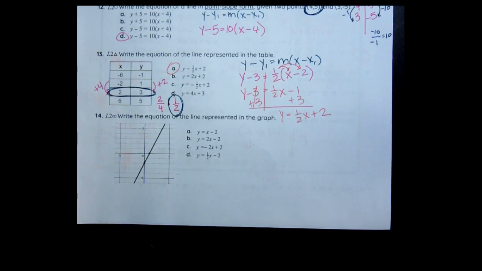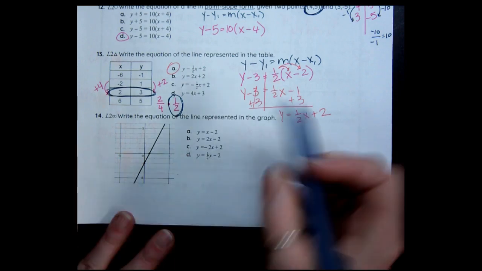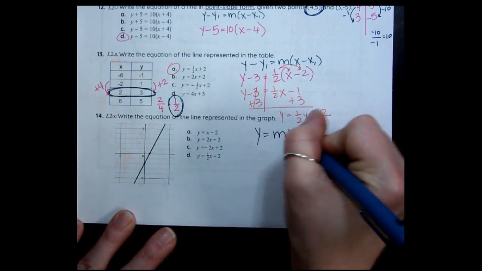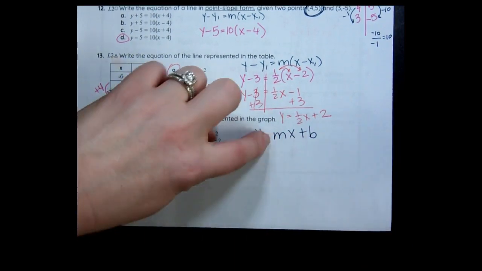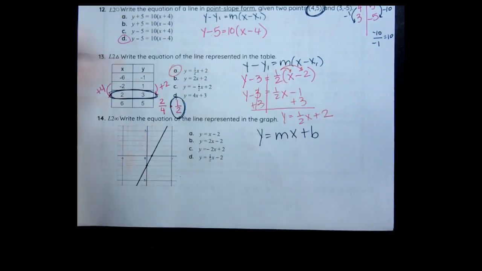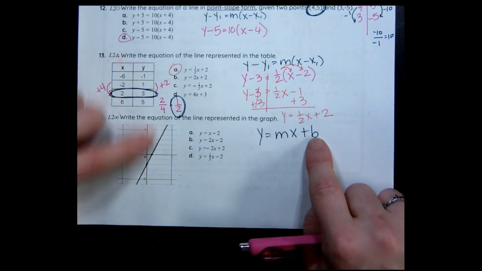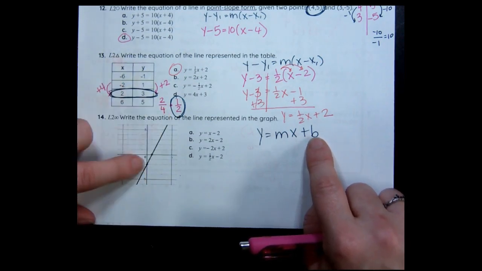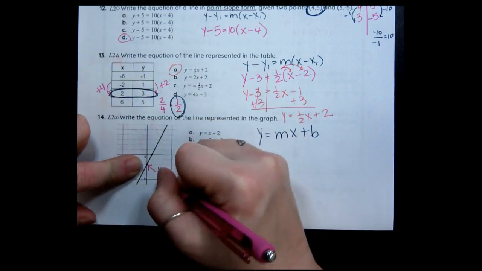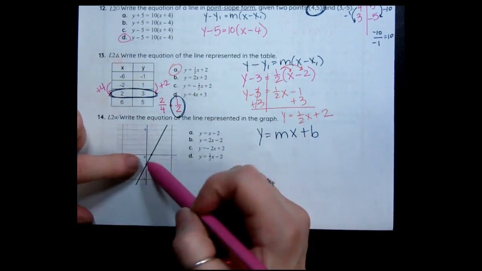All right, write the equation of the line represented by the graph. On a graph, I am always going to use slope-intercept because I can see a slope with my eyeballs on a graph, and I can see an intercept with my eyeballs on a graph. So I'm always going to use slope-intercept form when I have a graph. So I always start, when graphing, with the slope-intercept. So that's this one. I'm looking for B. I find my y-axis. I figure out where my line touches the y-axis, and it touches right there. That is my B value. So that is at negative 2.